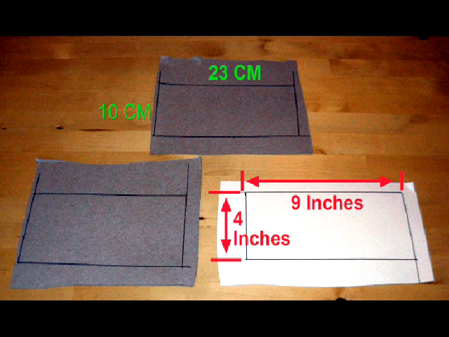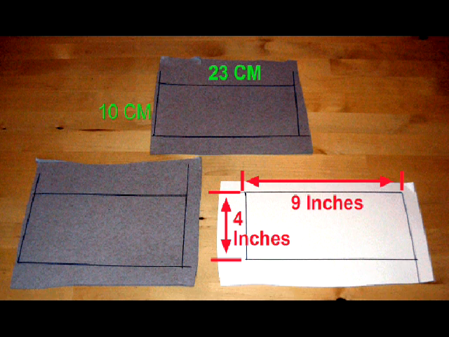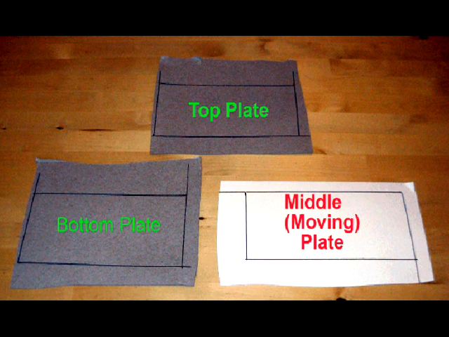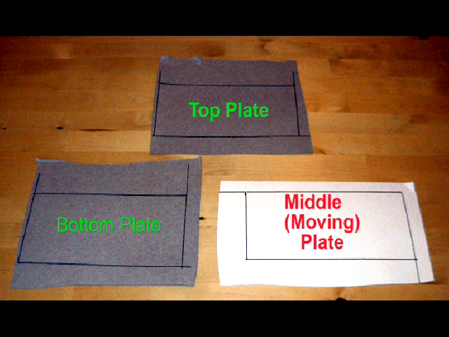The capacitor is made out of four pieces of scrap paper board, such as a cereal box. Each of the pieces is cut to four by nine inches, and they consist of the bottom plate, top plate, and the middle moving plate for this capacitor. Now, in order to insulate the pieces of paper board, which are going to be covered with aluminum foil from each other, three business size envelopes are prepared, each with the corners trimmed off. That's a one by one inch piece cut off each corner.